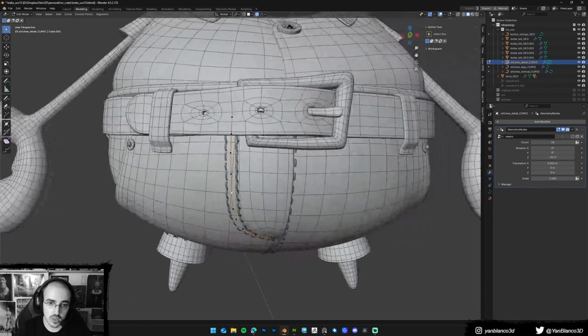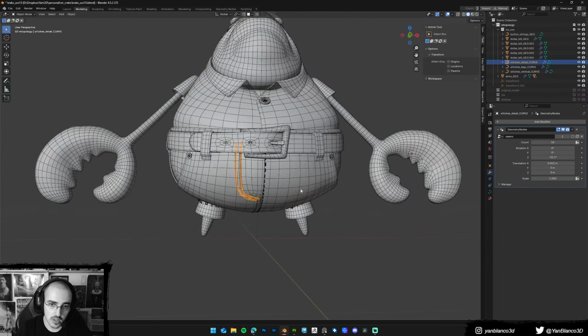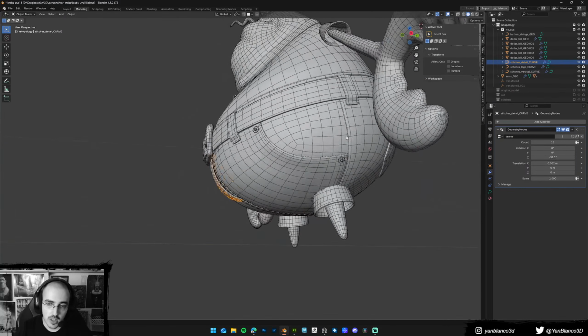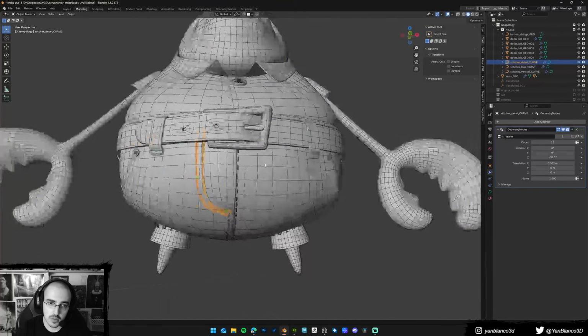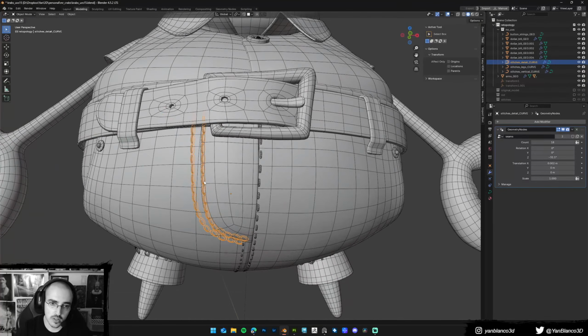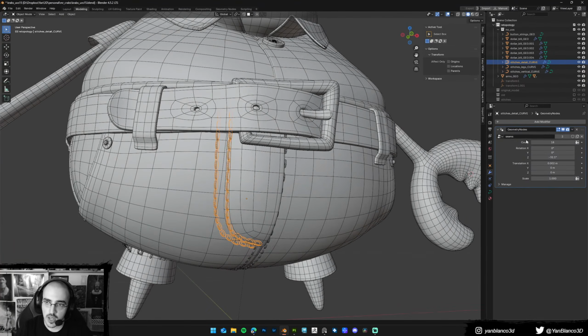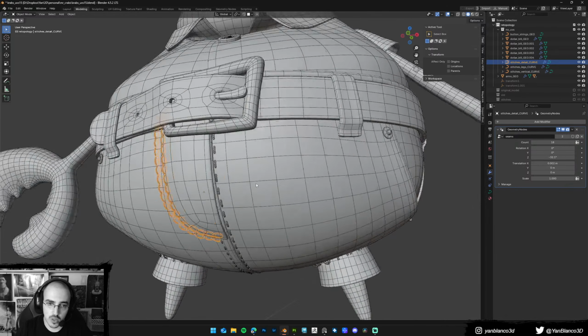That's kind of nice because if I decide to add a new line of stitches on the side, I can just create a new curve and apply the geometry nodes.